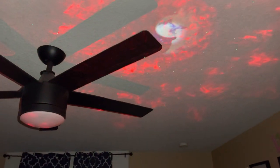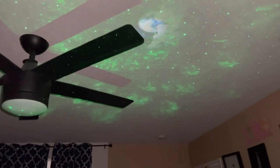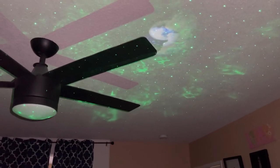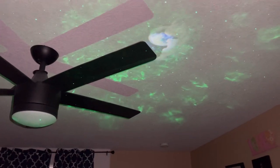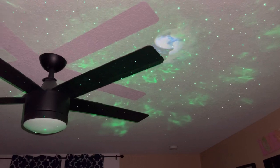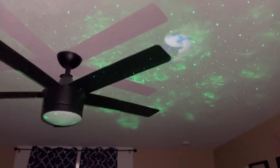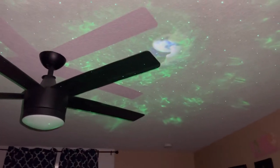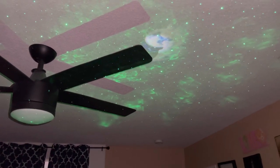I got this from Amazon. I think it was $39.99 — I'm going to leave the correct price down below. And it gives your room some ambiance. It can be a night light, and it'll be good for a theater room or your bedroom. I love it. I bought two — one for my daughter and one for me.